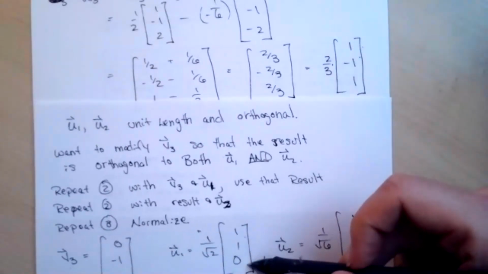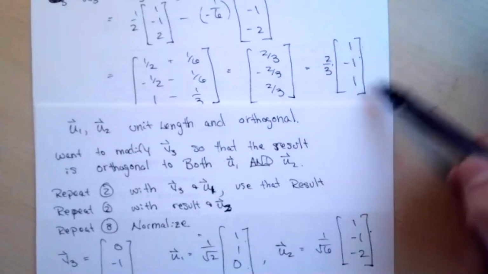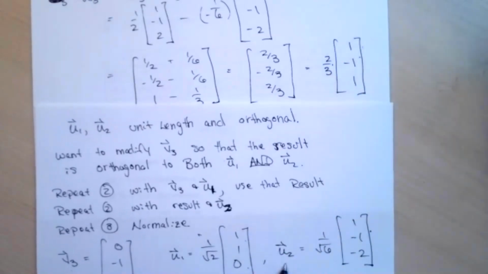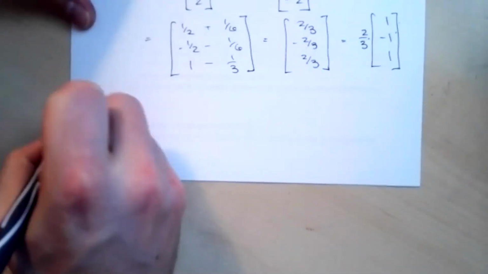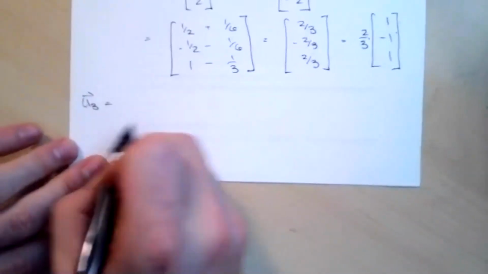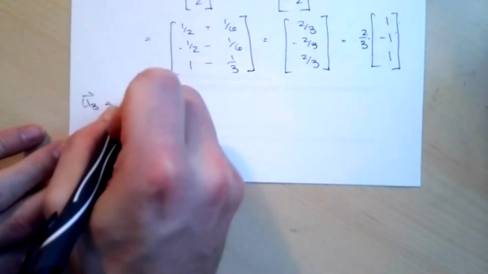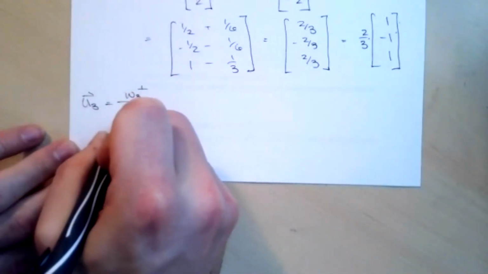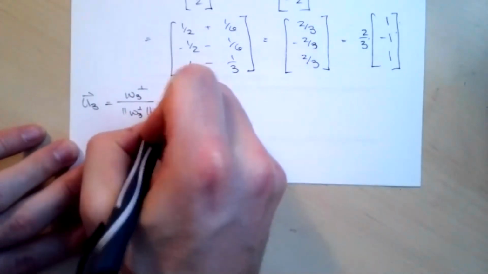And then will these two be orthogonal? Looks like it will, because we'll have 1 and minus 1. So this guy is now mutually orthogonal to the first two, and we only have one more step. We just need to make it normal, so make it unit length. So our U3 is going to be the perpendicular vector that we found divided by its length.